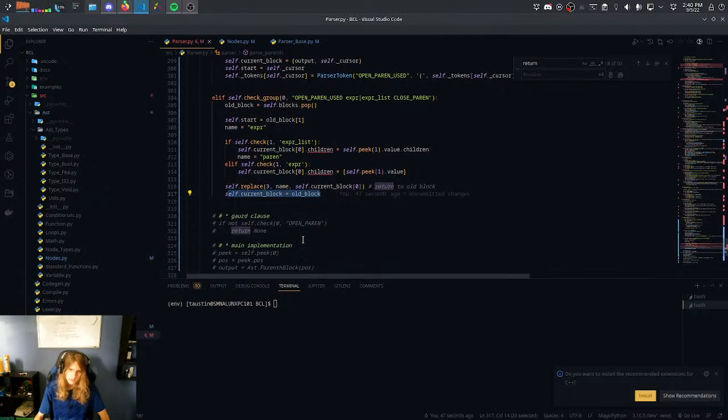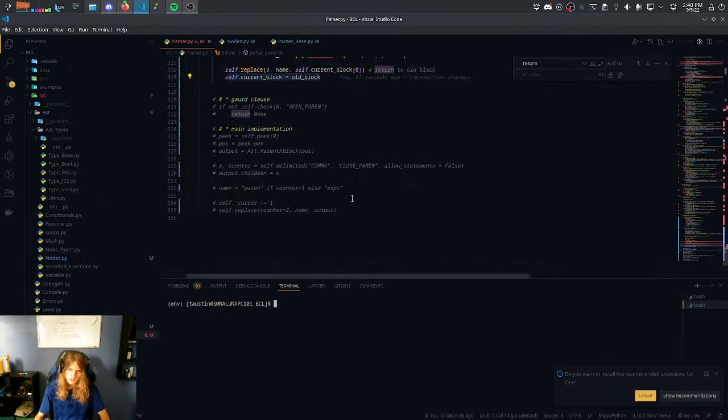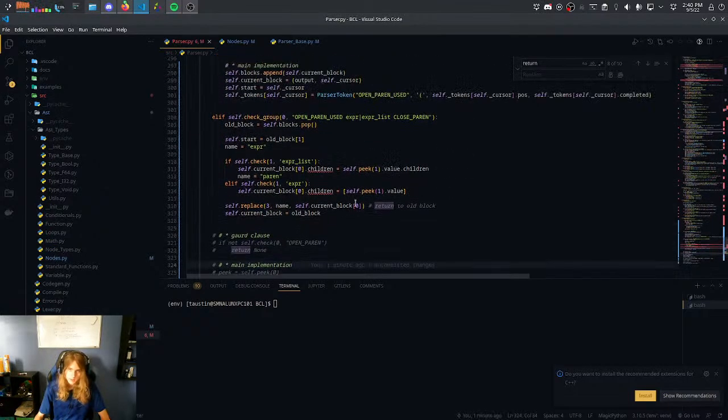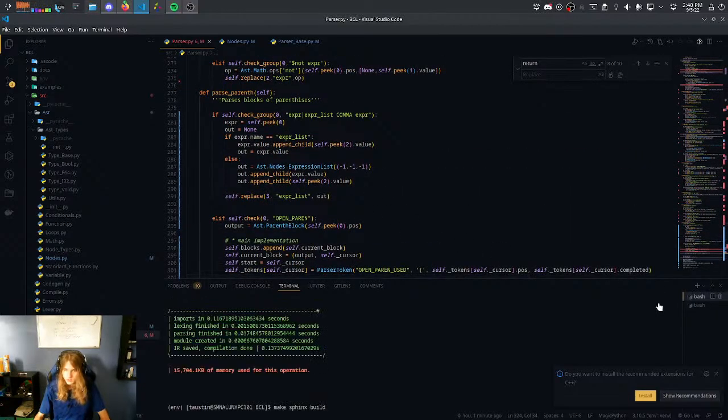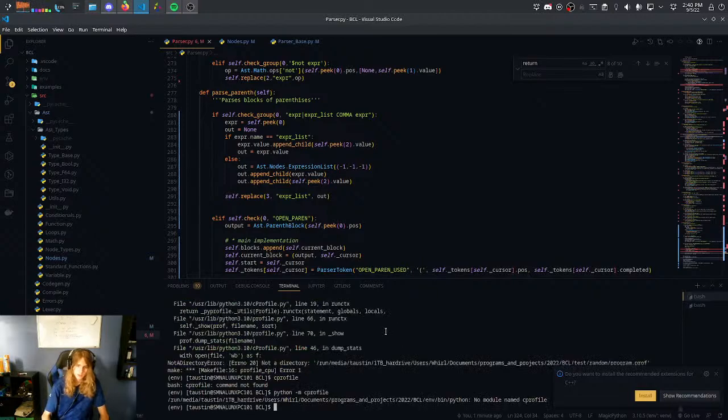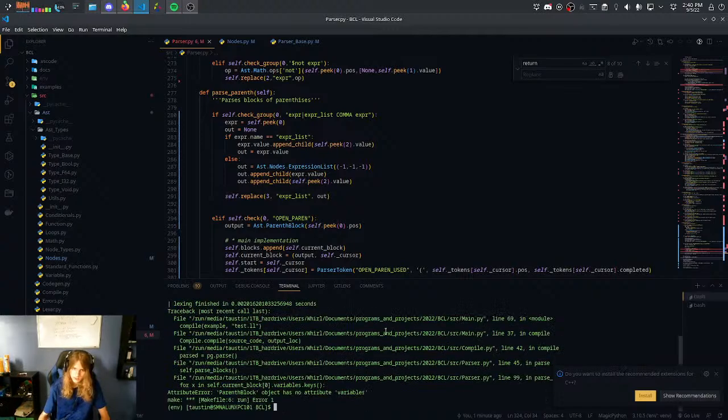So I think this should just work. I don't know, but it looks like it should. So maybe it will, maybe it won't. Who knows? Whoa, what happened here? It's no attribute variables.